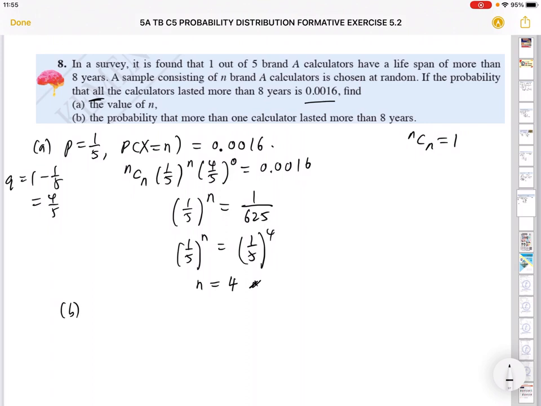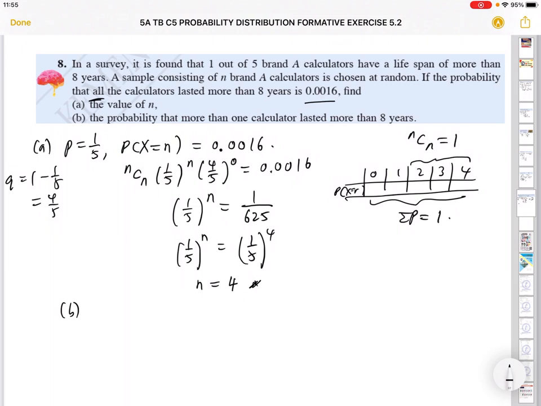years. So remember, if you want more than one, right? Maybe I draw this for you. 0, 1, 2, 3, 4. My maximum is 4. If I want more than one, means I'm finding 2, 3, 4. So you have two options. Either you calculate the probability for x equals 2, 3, 4, add together, or we take total probability. We know that total probability is always what? The sum of probability is always 1. You can take 1 minus 0 and 1. You can still get the same answer. Yeah, it's up to you. But I think maybe it's a bit shorter if I use 1 minus.